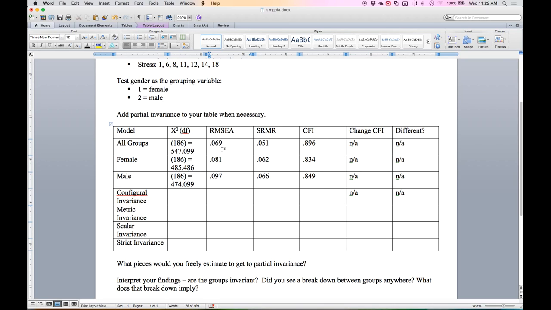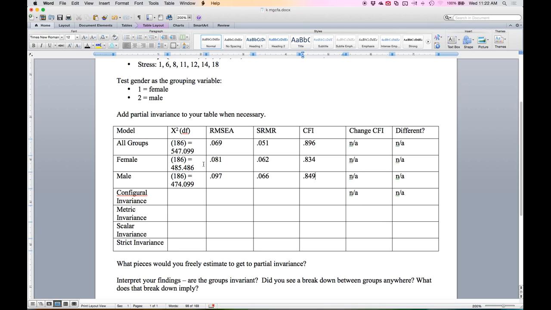But our male and female groups, while these CFIs are not so hot, are pretty good. Okay? You might have problems if this were your model, convincing people that multi-group models are doable because of those CFIs. Like, people feel about 0.9 being the kind of cutoff. But these are okay. And it would be interesting to know if there are differences in the scale based on what group they're in.